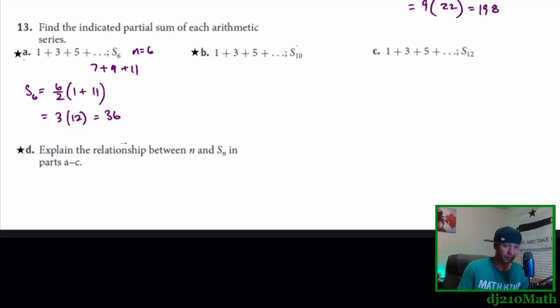I used Formula 1 in that one, just FYI. We didn't have to use that. I could use another one, like the one that we've been using. But sometimes you gotta switch it up. All right. Same idea, except we're looking for the 10th term. So if you notice, these are the first odd numbers. 1, 3, 5, 7, 9, 11.